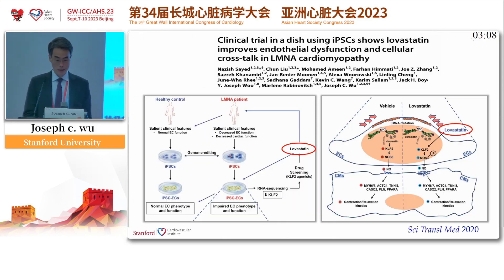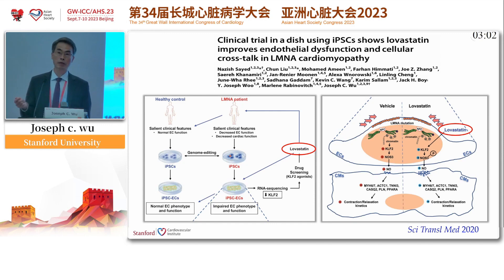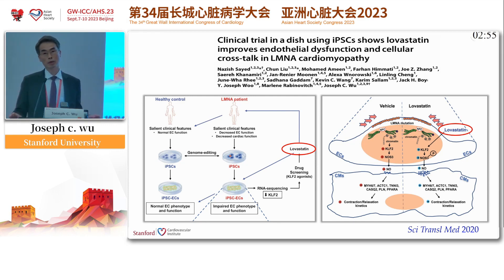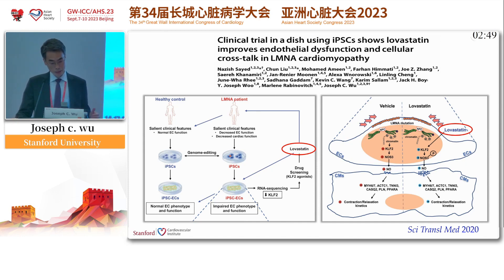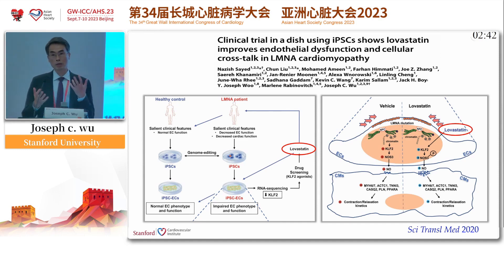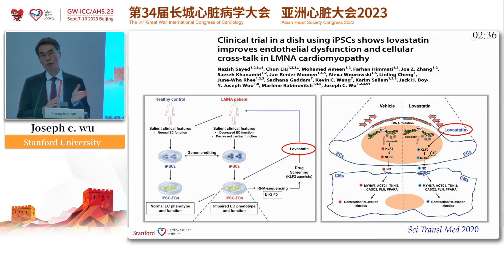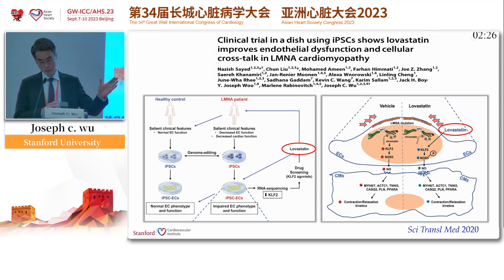So we stopped there and pivoted, noting that many of these patients actually have early-onset hypertension — at ages 30 and 40, they have high blood pressure. We asked why they also have high blood pressure beyond the cardiomyopathy. So we differentiated the iPSC into endothelial cells and compared them between lamin patients and normal patients. We saw differences, including in the KLF2 pathway — our new target. We screened for drugs that can activate KLF2, and lovastatin came out as a hit.